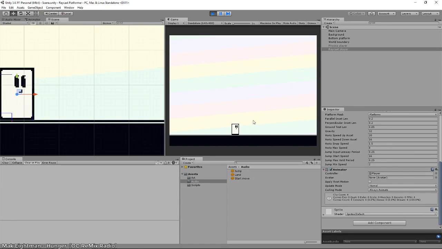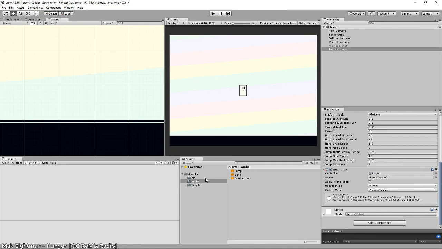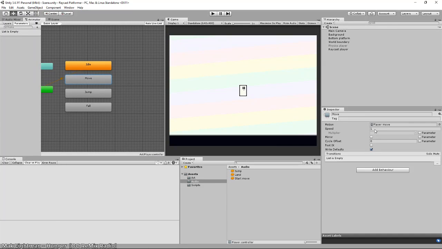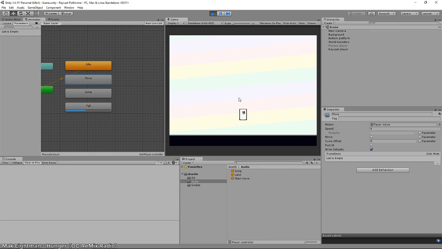Okay, so one thing is, the movement animation is supposed to be looped, or it's supposed to have a couple frames. Oh no, it is doing it right, okay. It's just too slow. So one way we can fix that is we go in the animator and go to move and set the speed much higher. So now we can actually see it. Of course, another thing is the character does not change facing direction, so let's see.